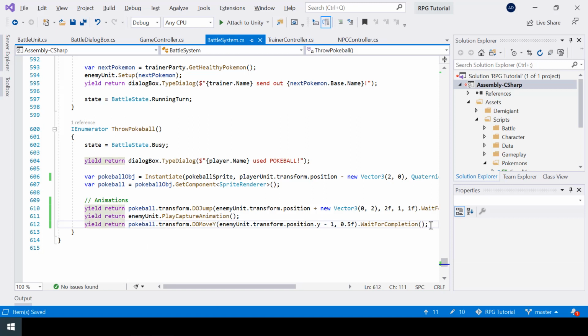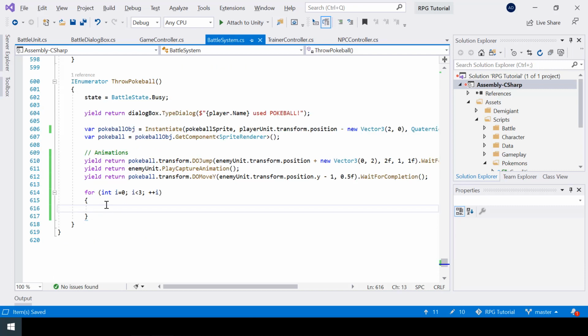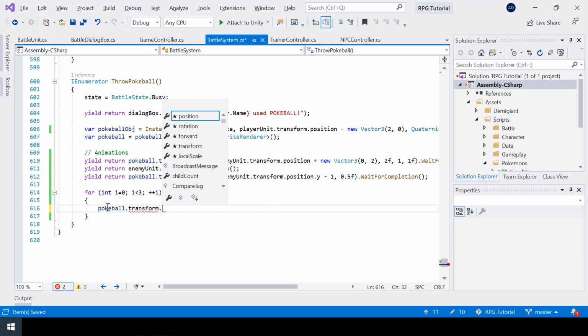Finally, let's make the Pokeball shake. Let's say we want to make it shake 3 times, so I'll create a for loop that will run 3 times. Inside it, to make the Pokeball shake, we can call pokeball.transform dot do punch rotation.